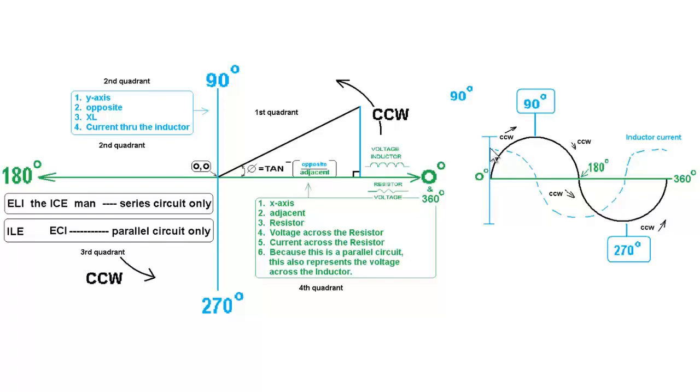So at the 0 degree point, when the signal is just starting out at 0 degrees, notice the current is already at 90 degrees. It has a head start. It has a jump on the voltage. So this blue is the vertical axis. It represents the angle. This blue is at 90 degrees with the voltage of an inductor. So the horizontal axis, the green, represents the voltage of an inductor, whereas the blue represents the 90 degrees of the current, which leads the voltage in an inductive circuit. And the resultant, the hypotenuse here, takes into consideration both the resistance and the inductance.